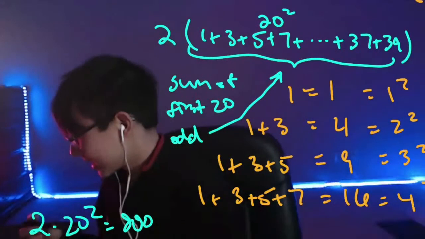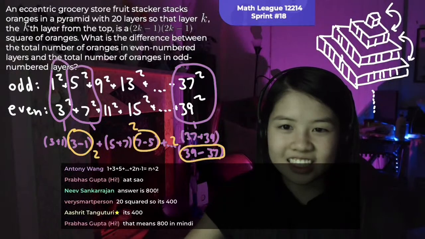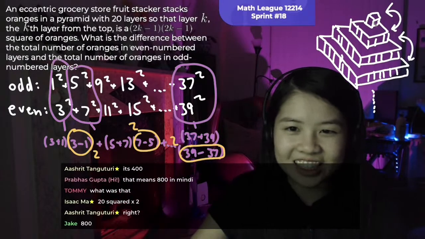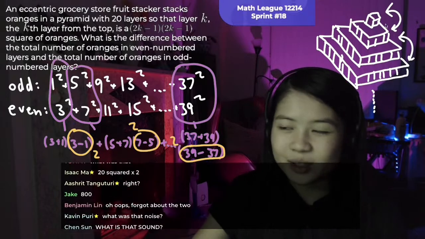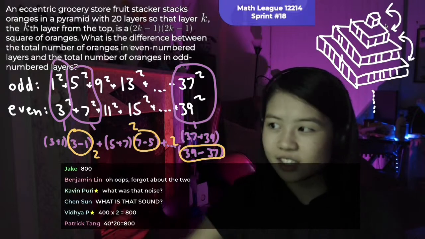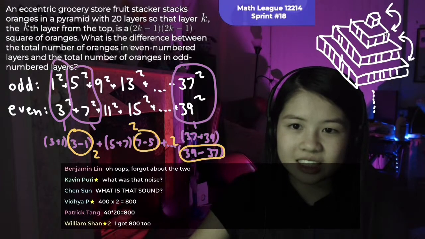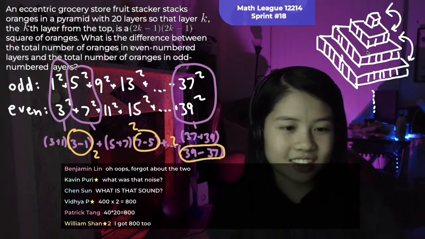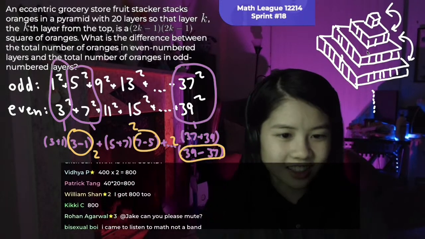Basically, the way to do it is just to look at consecutive layers. I even drew it out here because I was bored. Just look at the first layer and the second layer. The first one's odd and the second one's even. So just look at the second layer minus the first layer, the fourth layer minus the third layer, etc. And then use difference of squares. You're good.